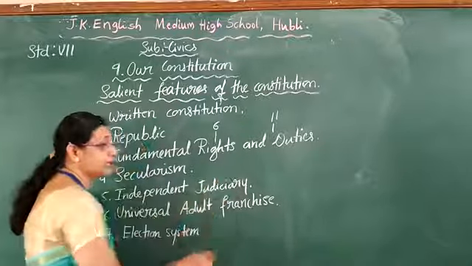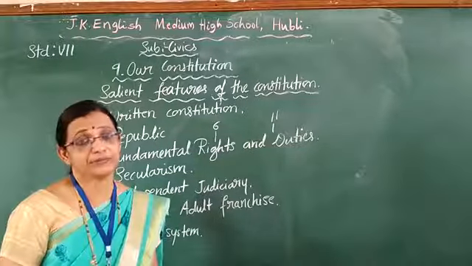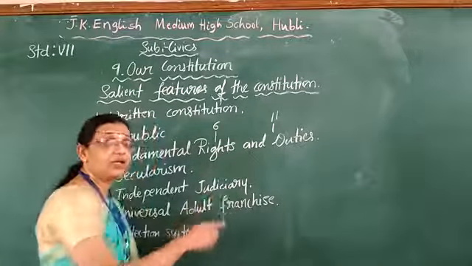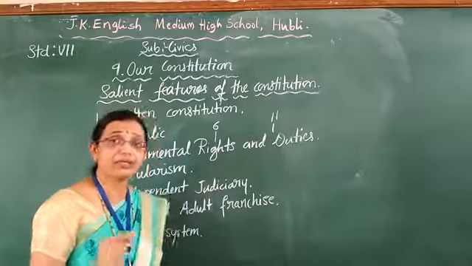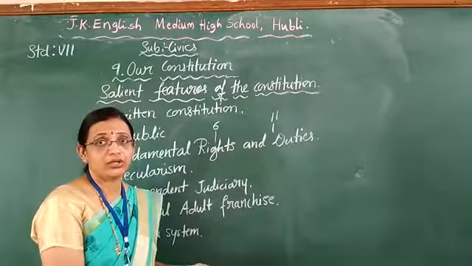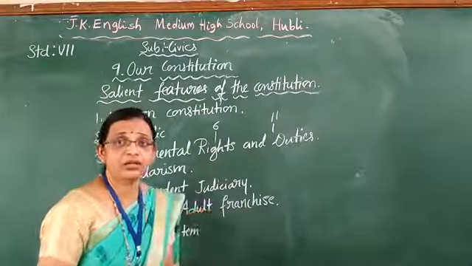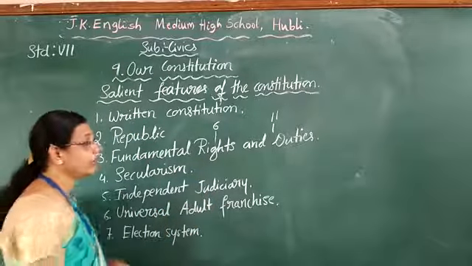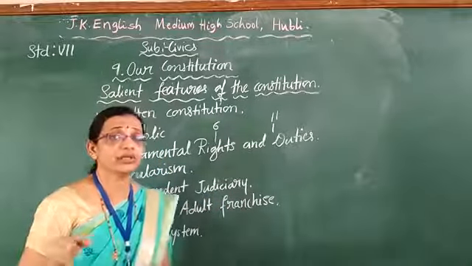Next, independent judiciary. Social justice and economic justice are most important for a peaceful society. The main work of the judiciary is maintaining peace in society. In the government there are three organs: executive, legislature, and judiciary. Legislature makes our laws. The executive — government departments — executes those laws. And the judiciary protects that law; it watches who is following the law and punishes those who are not. As it is the main organ of the government, it should function independently and should not be influenced by any government.